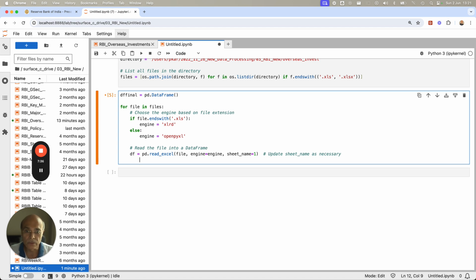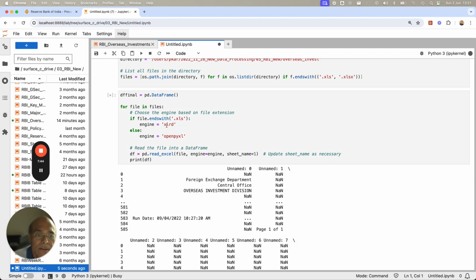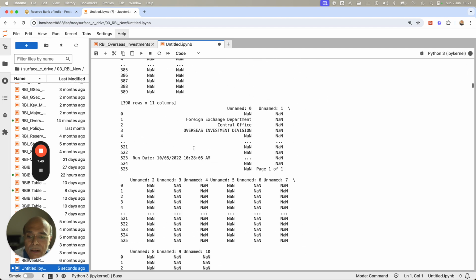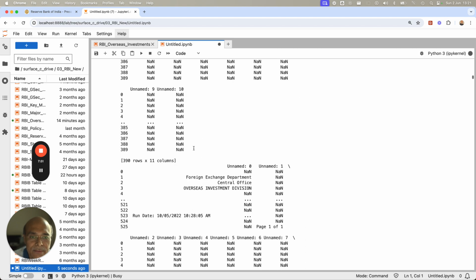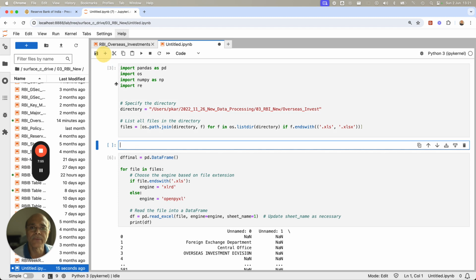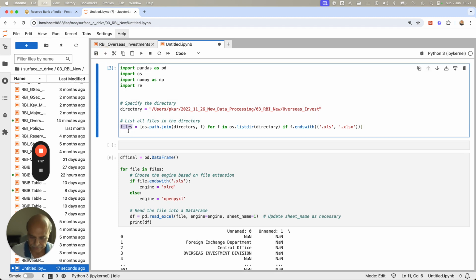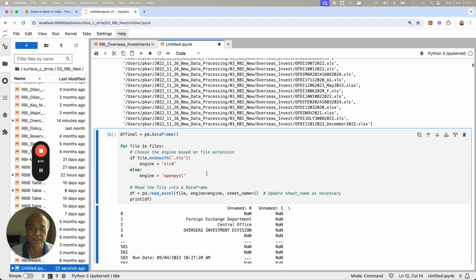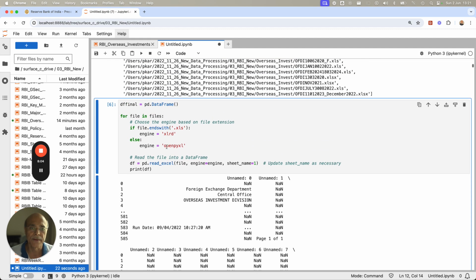Just to show you how this code is getting processed, I'm going to print the data frame which is going to get read. You'll notice that for every extension, this is going to throw this information out if you want to print it, because it is in a for loop. Why is it in a for loop? Because the files have different paths, and each and every file with a different path is getting processed, as I showed you. Okay, so this is the second step.